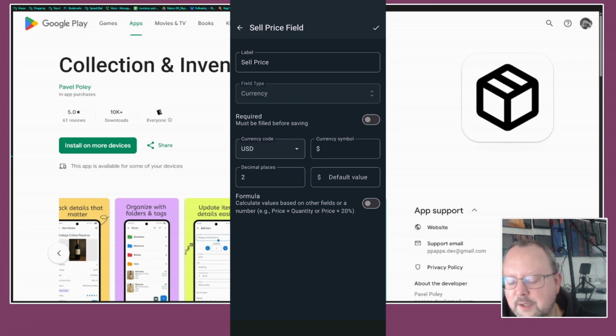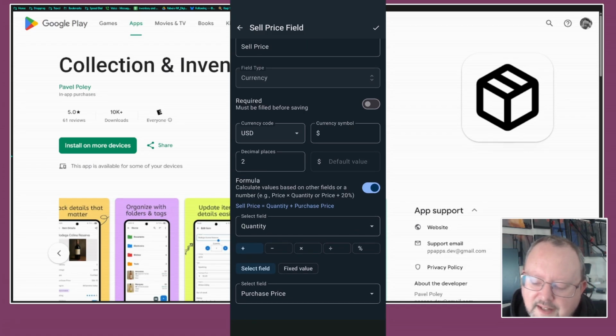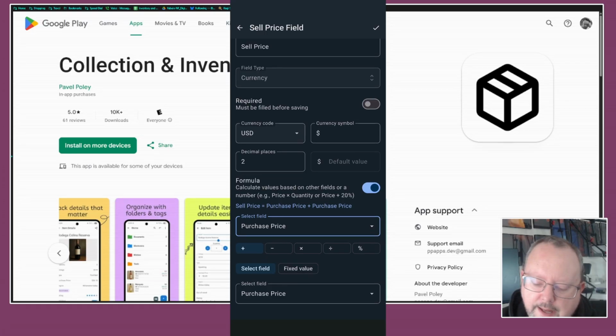But down here at the bottom it says formula. This was a new thing that was added. So let's open up the formula, and we're going to select a field. Quantity is selected by default. Year, purchase price. We're going to go purchase price, and we're going to have a multiplier.